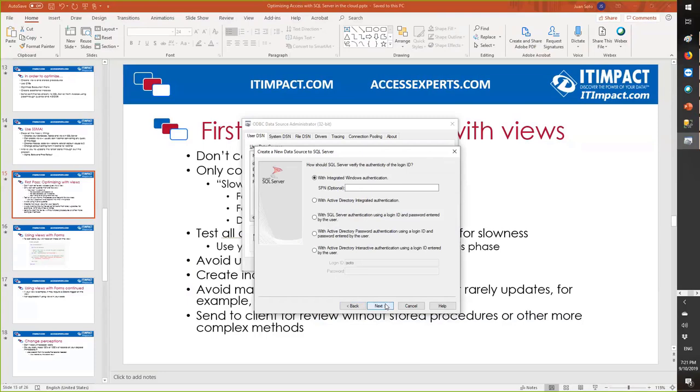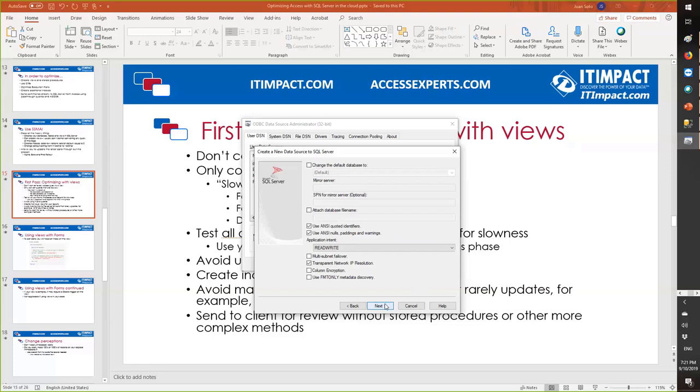All right, we need to talk about SQL Server security. You can use SQL Server security and Windows security when you're using Azure data services and you're not logging in with Azure Active Directory via domain; you're using SQL Server security. When you're on a local network, like I am on a local PC, I'm using Windows Authentication, so I'm gonna leave it like that. And I'm gonna change my default database over to Northwind. Let's see if it reads it. If it doesn't read it, then I'll have to go back and put the actual server name instead of localhost.